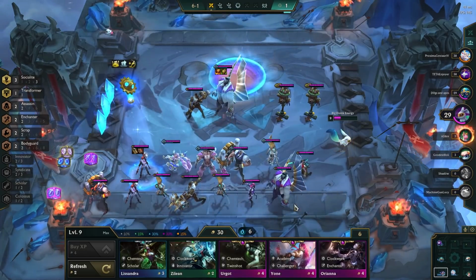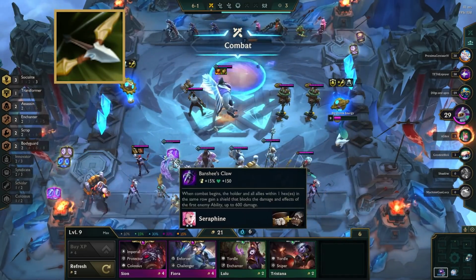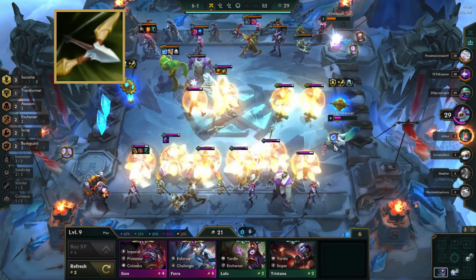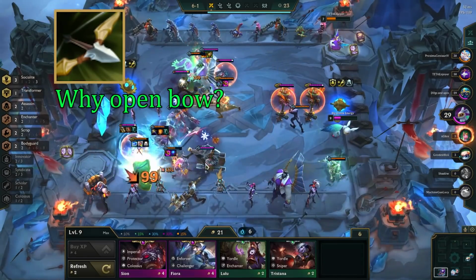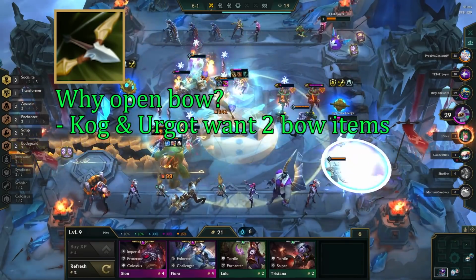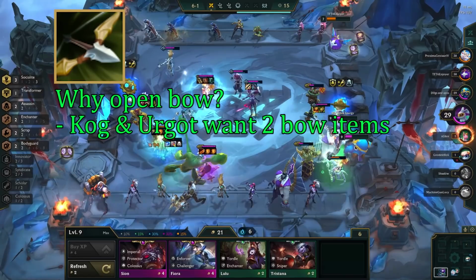Now let's talk about my strategy for climbing on this patch. I really like opening bow on the starting carousel, and then I try to play mainly around Kog'Maw Reroll or Chemtech Urgot. If I get AP items, I will play around either Malzahar Mutants or play Lux if I find more Arcanists. There are more important reasons for starting bow though. The first reason is since you want to have at least 2 bow items on both Kog'Maw and Urgot. Starting bow then is great when defaulting towards one of those 2 comps.